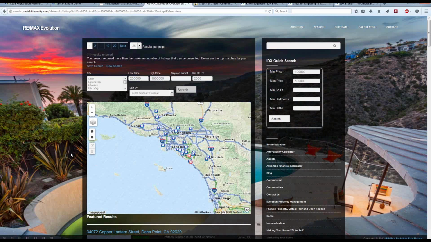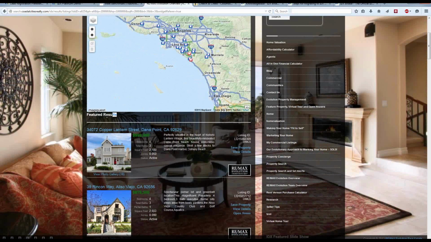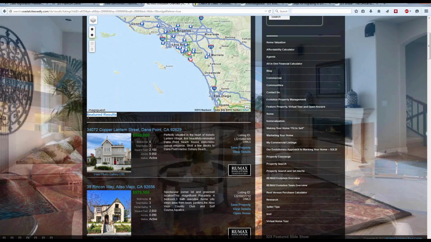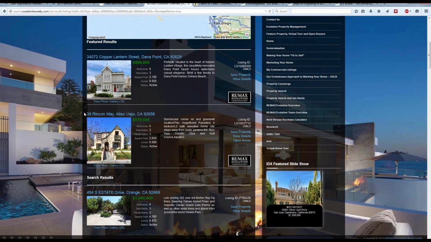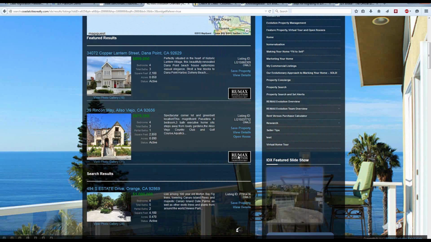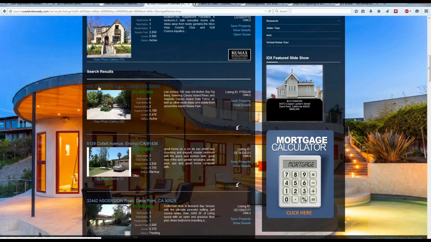On the results pages, you will see that all featured listings or featured results will be displayed prior to the rest of the MLS results. So when performing a search, it's going to display all your office listings and your logo by the listing every single time. Below that, we'll be displaying the rest of the MLS results.